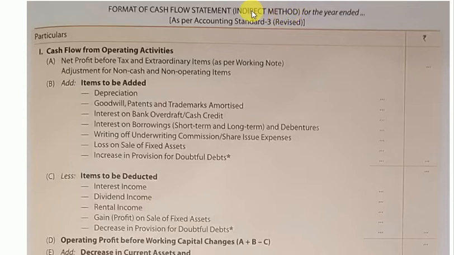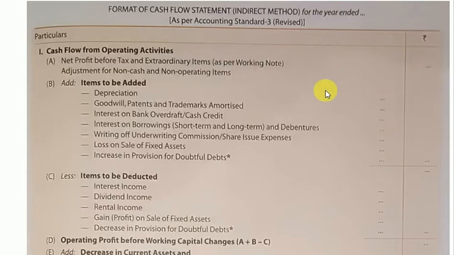The format includes two columns, particulars and amount. But I will suggest you take one more amount column inside here. So you make three columns: particulars, then one amount column, and the final amount column outside. This is the main amount column in which we will be doing the total of our cash flow statement, and there will be some places where we will write the amount inside here. So take two amount columns.